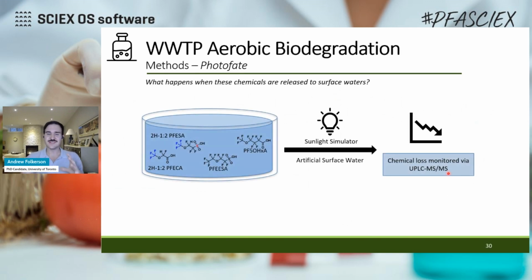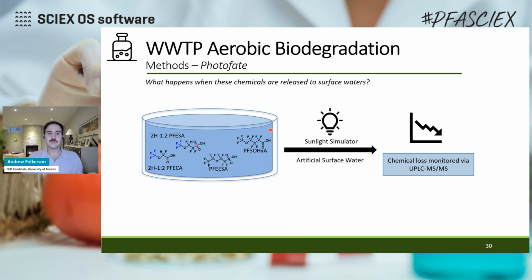However, treatment plants don't just maintain their effluent, it goes out into surface waters. So then what happens? Again, how can we extend this environmental fate, this big picture of things? When it gets released into surface waters, there's a potential for photofate or secondary photolysis reactions to occur. That's just simply the sun hitting surface waters, and the components of these surface waters, like nitrates, organic matter, carbonates, are able to produce radicals and further transform things, albeit at a much slower rate. So we introduce these small acids as they would effectively get released into Lake Ontario.